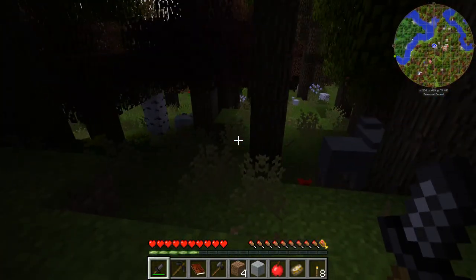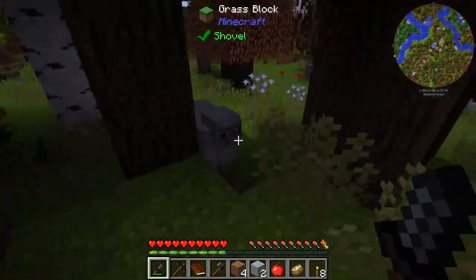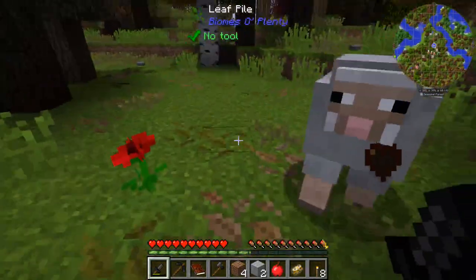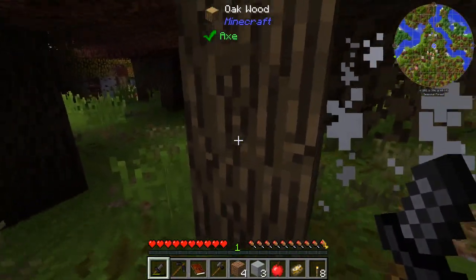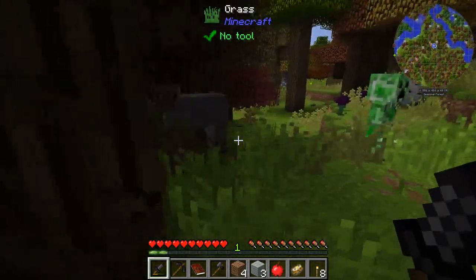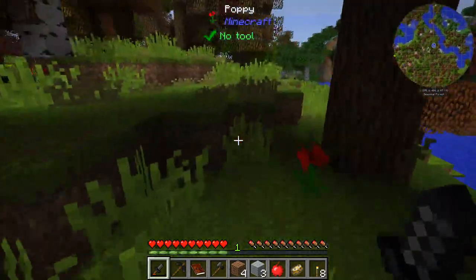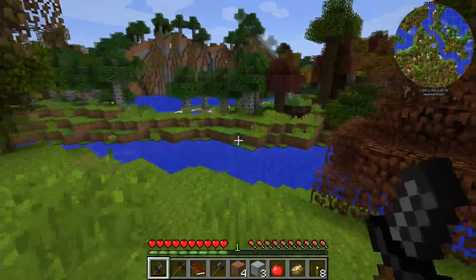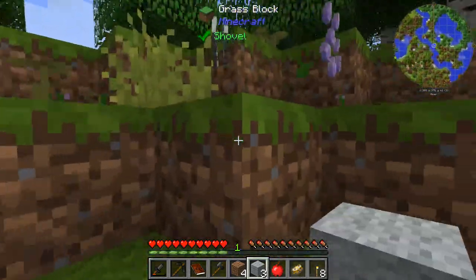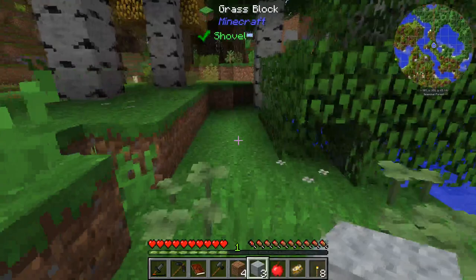I need your wool, Mr. Sheep. There's plenty down here, but there is a creeper around as well, so we do need to be a bit careful. There it is. Leg it. Creepers follow me. I have a skeleton in that direction, so let us head this direction. There's some more flax. Grab that. Lily of the Valley. Just like your gran used to have.